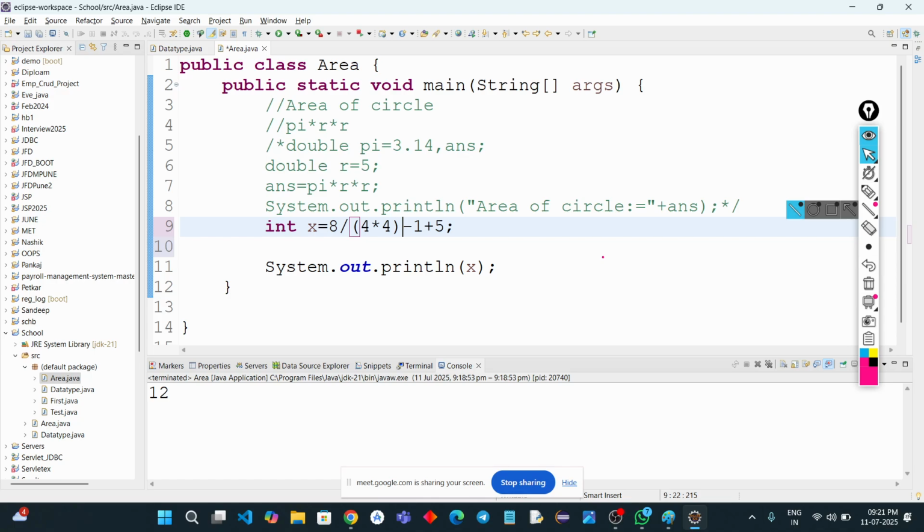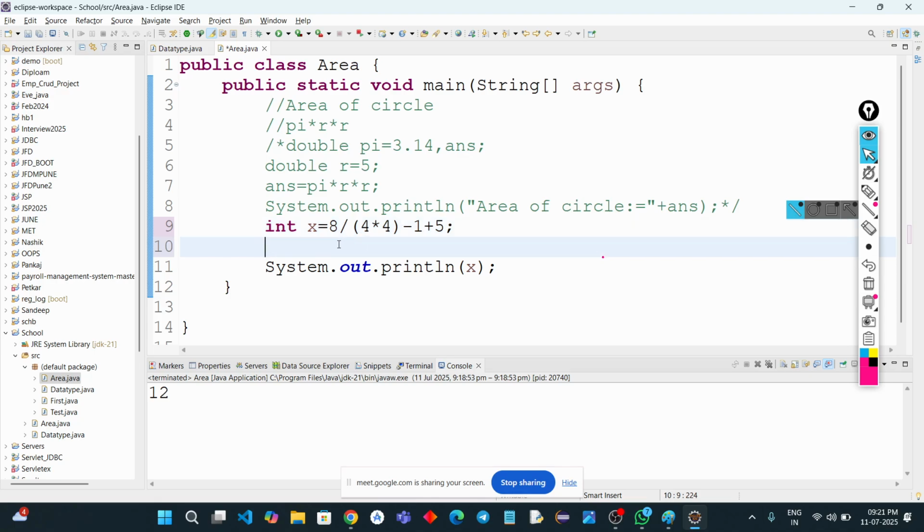It will be 16 divided by 8, 2 minus 1. Six is the answer? Oh, sorry, 5. Yes. No, no, just confirm it.